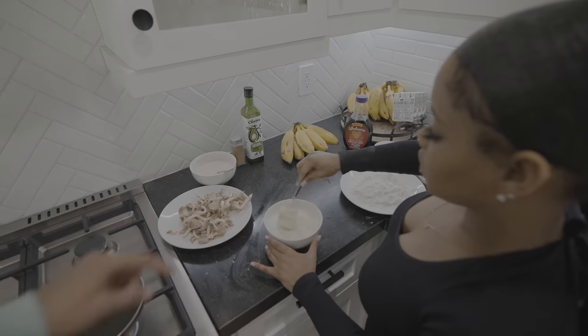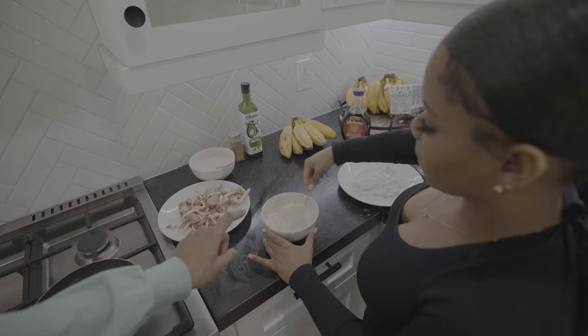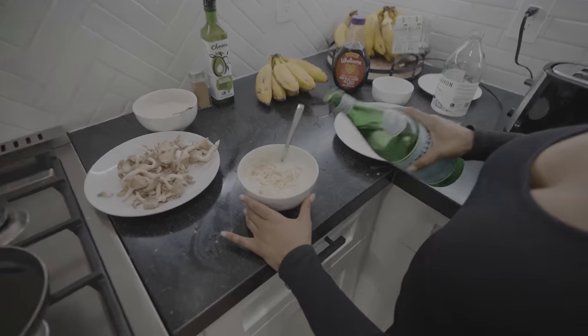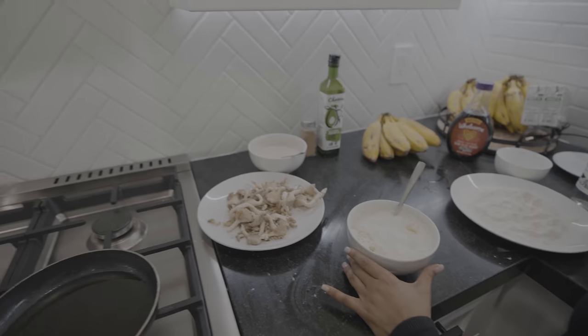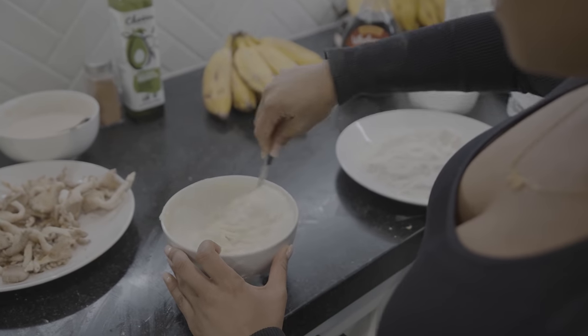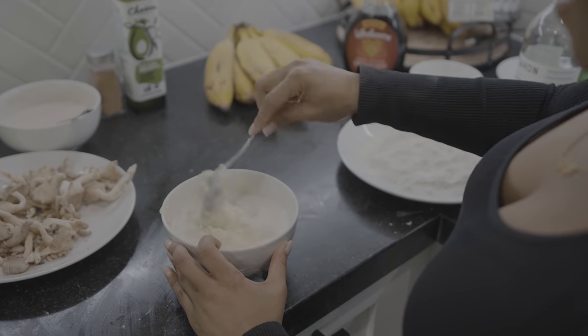So this is our pancake mix. You know what I'm saying? We use kamut for the pancake mix and sparkling water. And for the wet batter for this, we use the spelt flour and regular spring water. Same measurements, a cup to a cup and a half. And as you see, when you cook it so much, you get an intuition type of thing going. Don't really do no measurement.